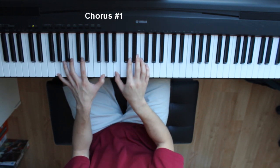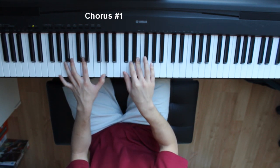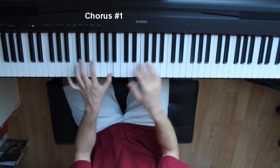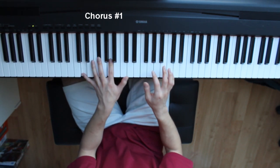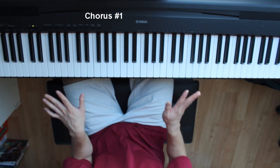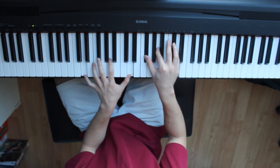Last line of the chorus. Now I wonder how A major, what's her name has D major. Okay, so that's essentially the chorus. Now we're going to move on to the next part of the song, which is the first instrumental. Okay, it's essentially sounding like this.